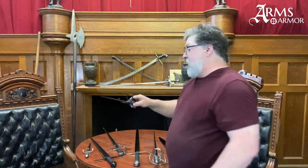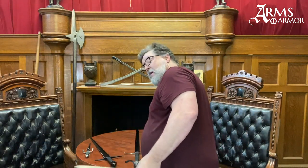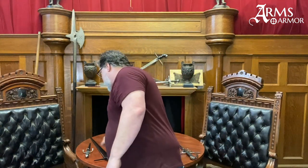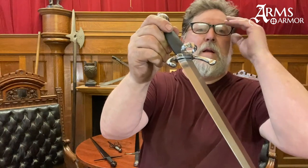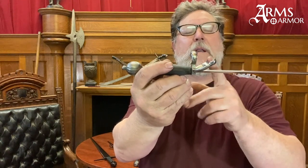You see that same aspect in parrying daggers, like we've talked about recently, where the addition of a ring on the side to your off-hand — so if you've got a rapier in one hand and a dagger in the other — helps protect the outside of your hand so that when a blade makes contact and slides down it provides more coverage. This is our 1580 parrying dagger, and you can see the arms here lift up off the plane of the blade. This allows for some control — not necessarily trapping or breaking a blade, but momentarily freezing it or gaining control and driving it out of the line to open up your attack.